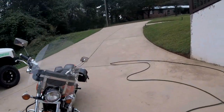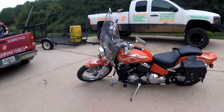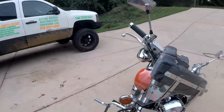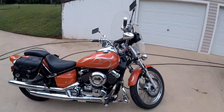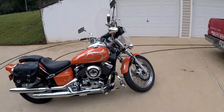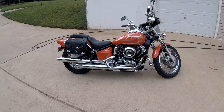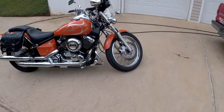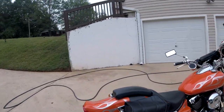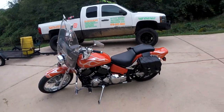They make seats for all kinds of stuff — side by sides, jet skis — and apparently they make everything out of memory foam. But to get you around and have a nice ride, it's a good looking bike. I've had several people do the guess test and say $9,000, $30,000, $22,000 — no one has guessed that this motorcycle could possibly have cost $2,000 or less. The lady was actually asking $1,900 for it and I said I'll come get it right now if you'll take $1,500. It came with the windshield, bags, everything — I got it from the motorcycle shop where the carbs were being rebuilt.